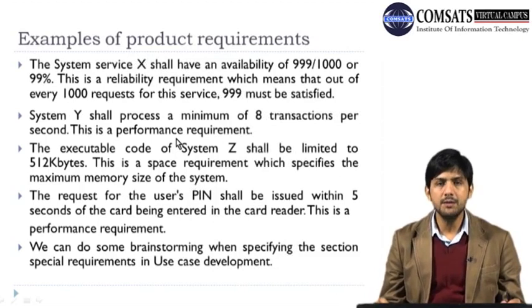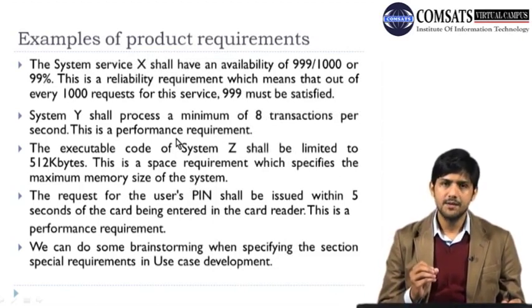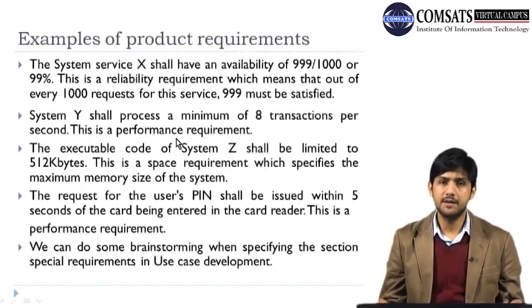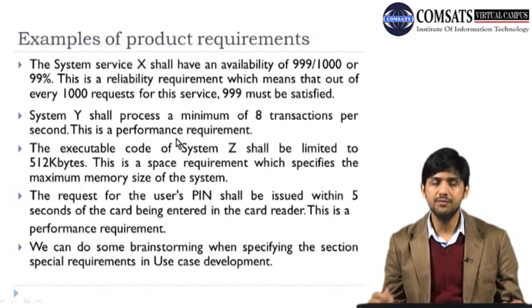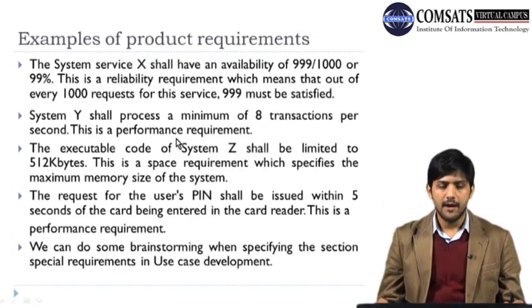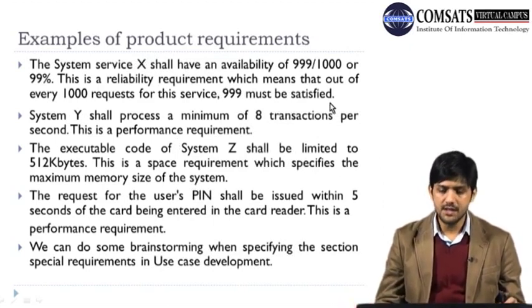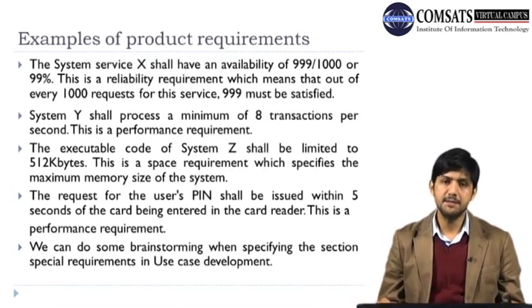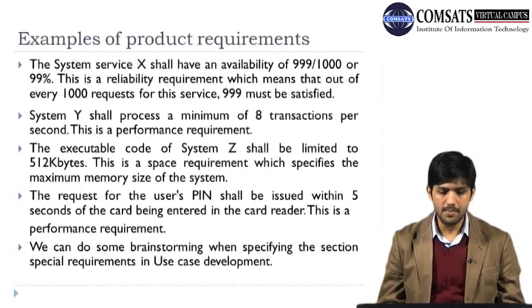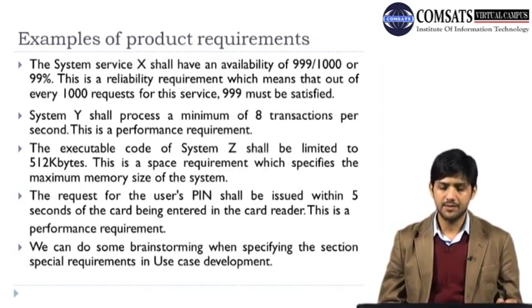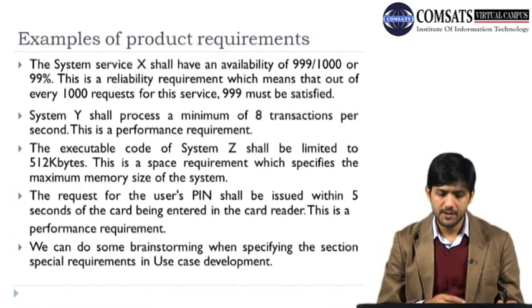System Y shall process a minimum of 8 transactions per second. Again, this is very similar to that ATM transaction response requirement, and so this is a performance requirement where we are saying that our system should respond to every transaction within 8 seconds. Then the next one: the executable code of system Z shall be limited to 512 kilobytes. This is a space requirement which specifies the maximum memory size of the system. Then another example: the request for the user's PIN shall be issued within 5 seconds of the card being entered in the card reader. This is again an example of a performance requirement.